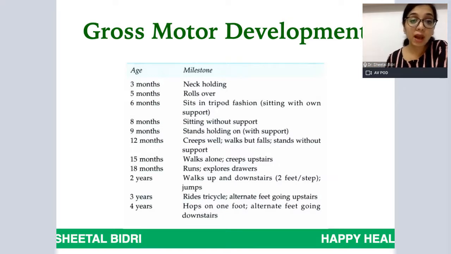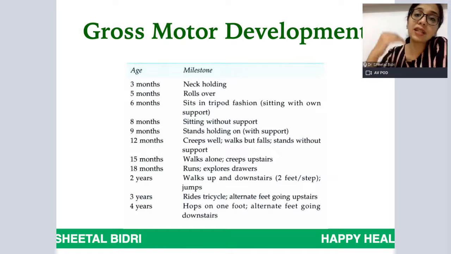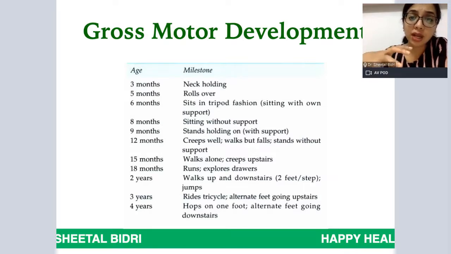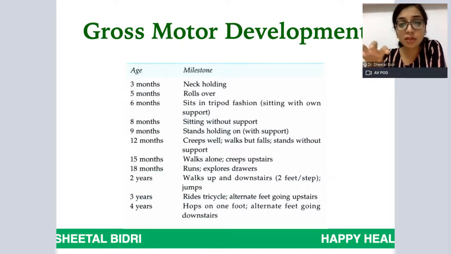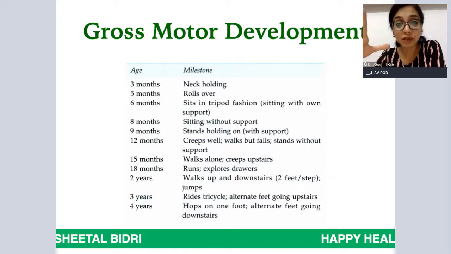And by 1.5 year, they're walking alone. They're already going up and down the stairs. And by 2 years, they're walking up and down, and they're exploring new places. And that is why you will have to do all the baby proofing and all these things to take care of the child. And that's how these are till the first, second year. If you're able to get these basic milestones, you'll have an idea if the child had a normal development and appropriate timing for that particular milestone.